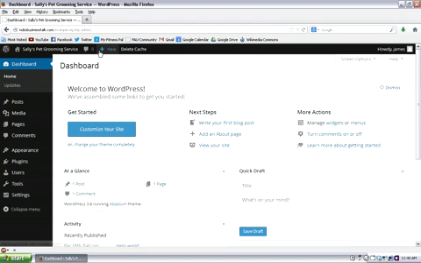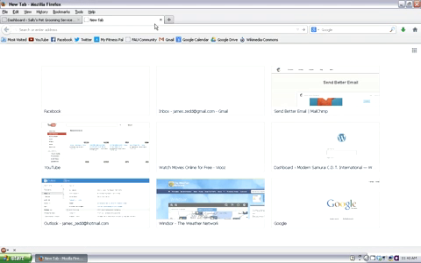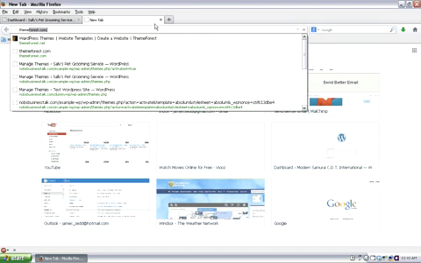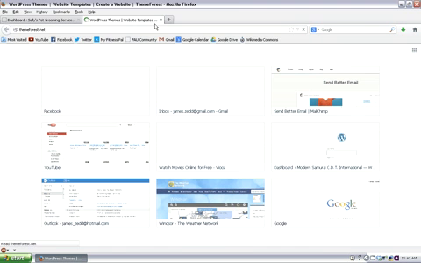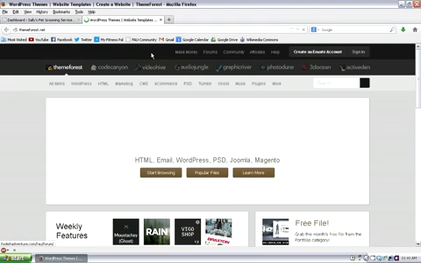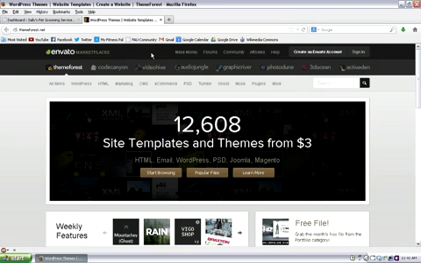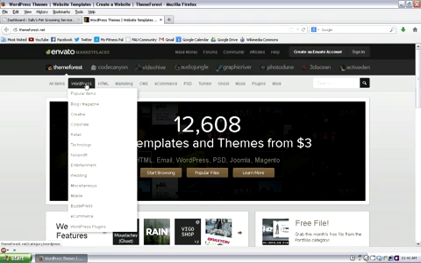And what I want to do is I just want to really show you one of my favorite websites that I go to in order to find themes that cost money but have a lot more options on the inside and look a lot better for your website. So the main website I use is themeforest.net. And once you go to themeforest.net, you can just simply go right here to the WordPress tab, and these are all different WordPress themes that you can look through and purchase.